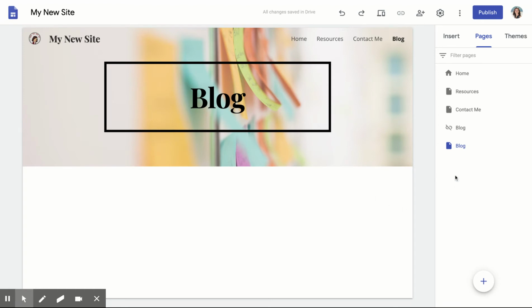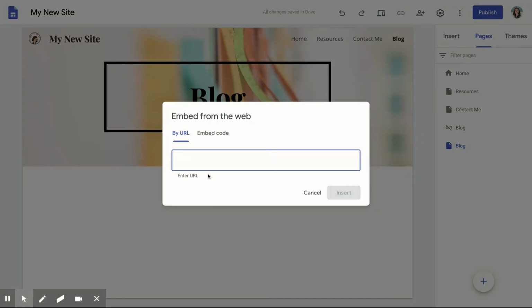It's possible. I added a web page inside of my Google site, and here's what I'm going to do. I'm going to do a double click. I'm going to choose the embed, which are these gold carrots, and I have two options. If I know the URL, I'm going to use that. If I have the embed code, which from a lot of places you will be able to see both as options, I'm going to use just the simple URL.